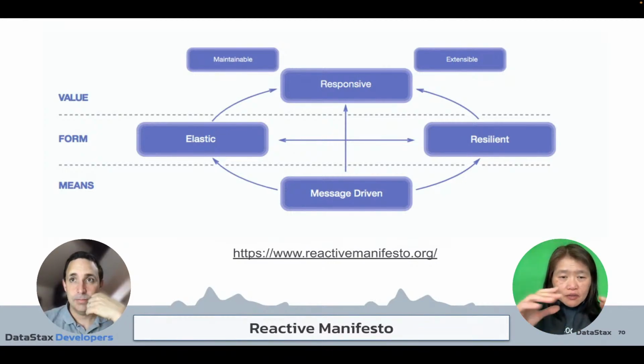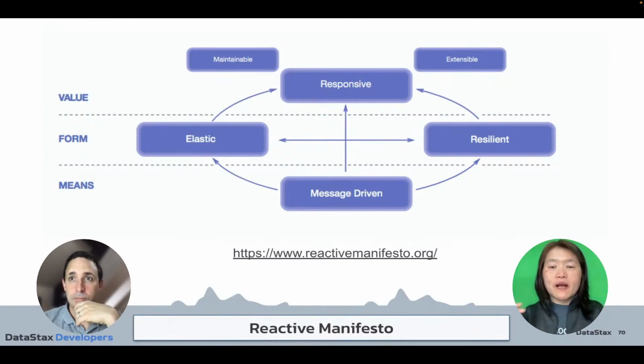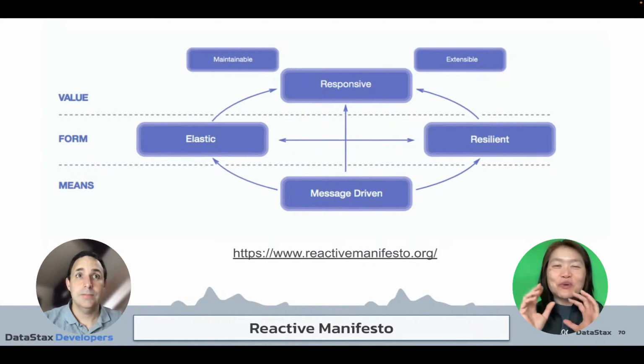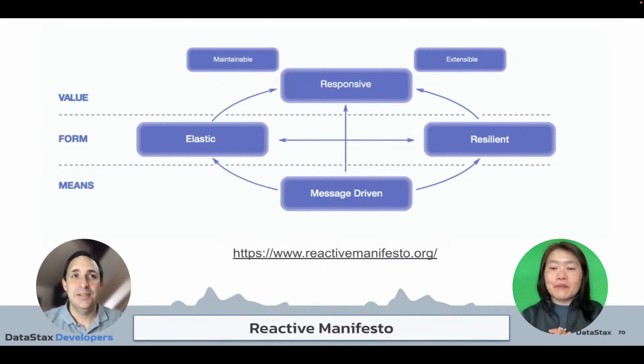But as you can see too, the very top, the value, the responsive, is essentially making it very maintainable and also very extensible. So that's the Reactive Manifesto in a nutshell. If you want to go into more details, there's plenty of information, and Lightbend is the company that actually drives this initiative. There are a couple of other companies, and now there's the Reactive Foundation that's backing the Reactive Manifesto.